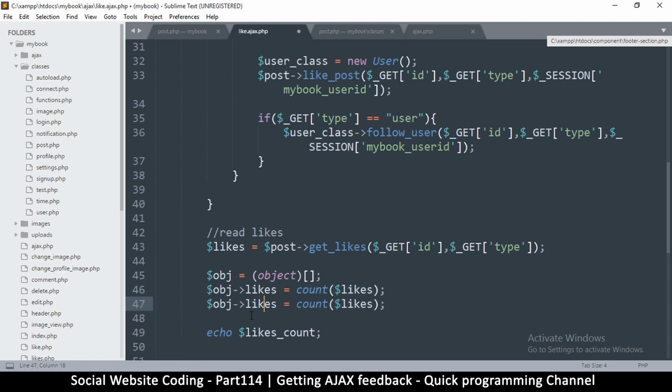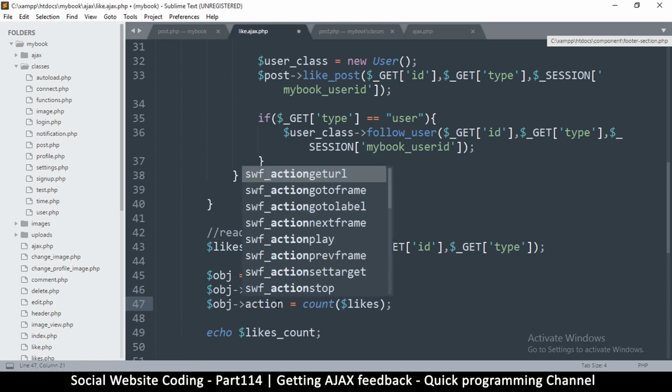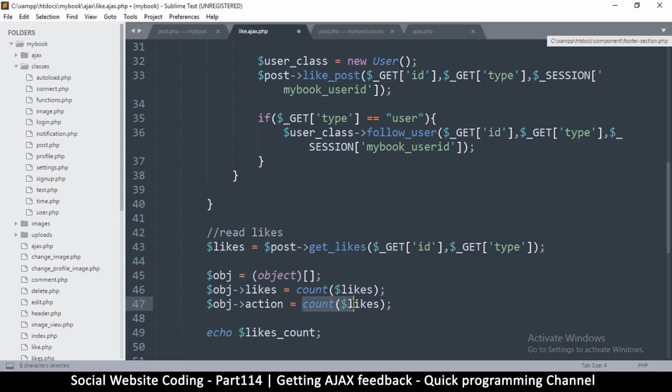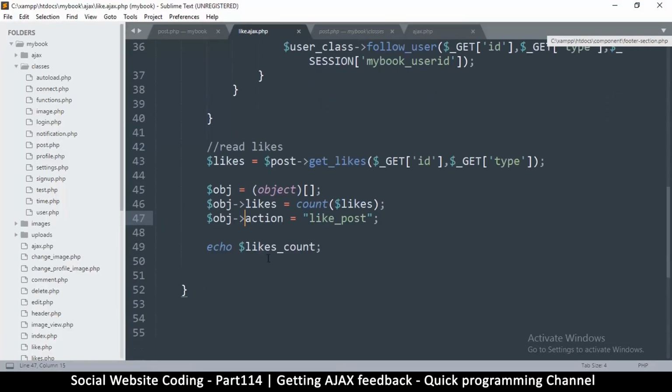But I want to add more than that. I want to add also the action. Action is equal to, we have to return that same action, like post. So this is what we are doing, like underscore post. Oh, there we go. Okay, so that we return that favor. So the likes, the number of likes, the actions, and so we can add something else. Like for example, we will need to add this part that says you like this post, or you and others like this post. So that's coming next. So we'll add it here with ease.